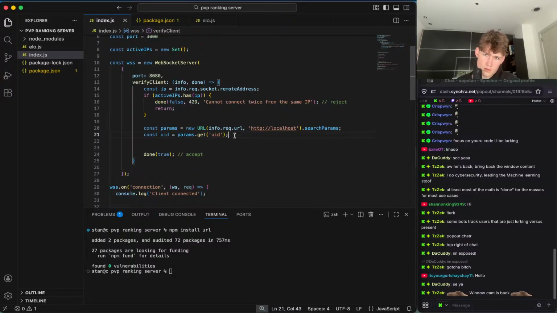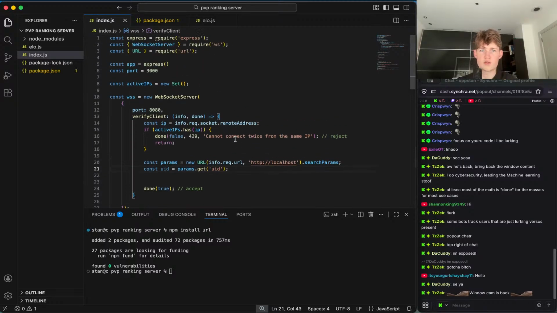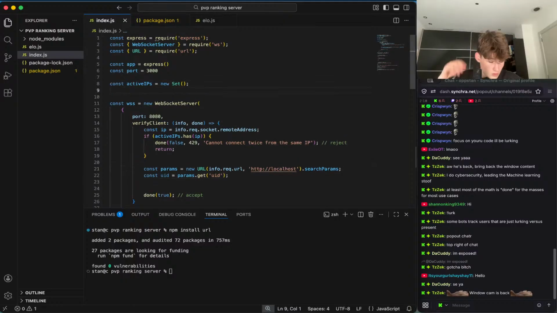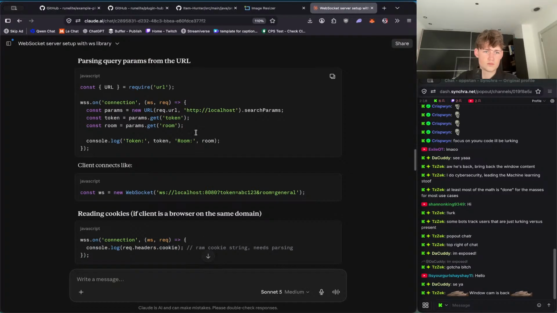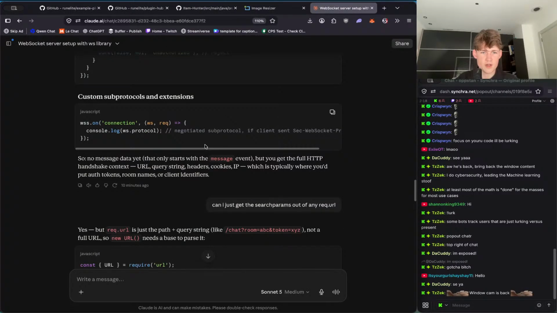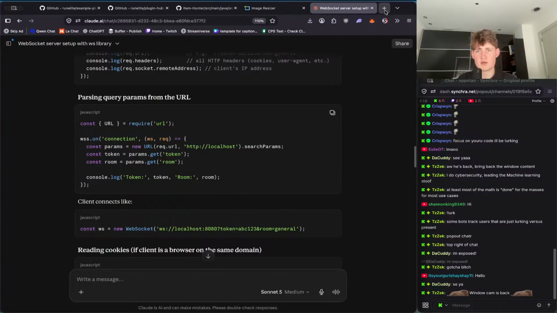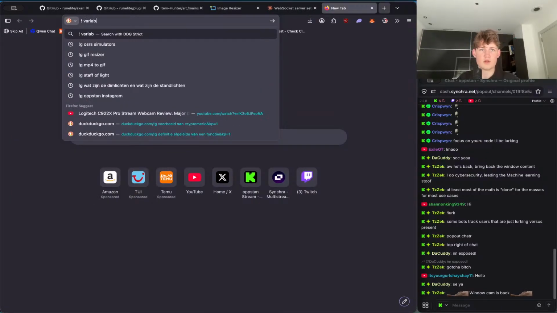Let me think. Okay, I'll just make a global variable here. Const. No, wait. What's the other name? The amount of stuff I forgot is actually crazy. Variable in.